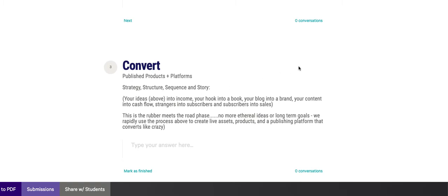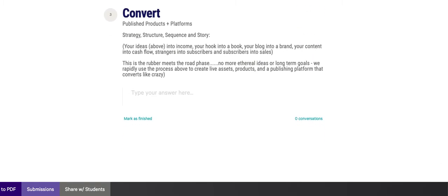Most people, even if they get to the connect phase, so they collect and they connect, even if they're doing this for themselves, the convert phase is where most folks drop the ball. This is actually where you have to do the heavy lifting. You have to do the work. You have to actually publish the blogs, the landing pages, the community software. You have to put all this together, and this is what we're doing for our clients as part of this done-with-you content collaboration style service.